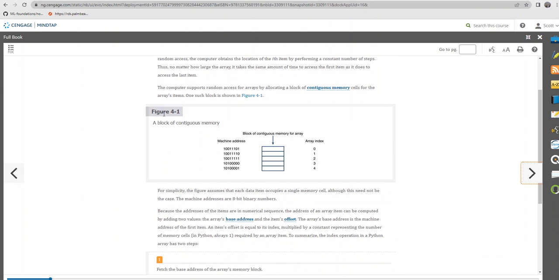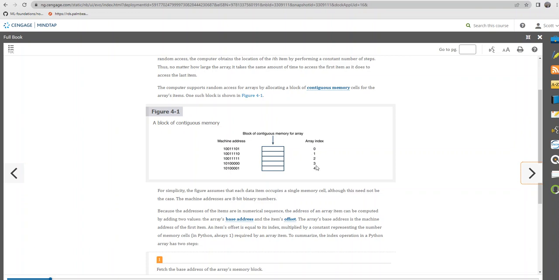Now, if it's a list, these rules don't apply. What we're looking at right now, this is if this were actually a NumPy array, this is what we would have. The machine address, the physical address in memory, sequential. Like the example I used was one storage unit right next to the other, next to the other, next to the other.